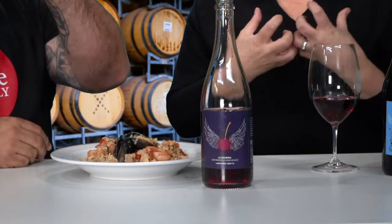Explain to laymen like myself and maybe some people that are watching that we talked about the tannins in the first wine, which made it dry. Sure. So tannins dry all of the saliva out of your mouth. They make your mouth really dry, and they leave a sort of furry sensation, whereas acid makes your mouth wet. So if you do a dribble test, so if you taste this wine, tip your head forward, your mouth still keeps getting wet. So it produces saliva.